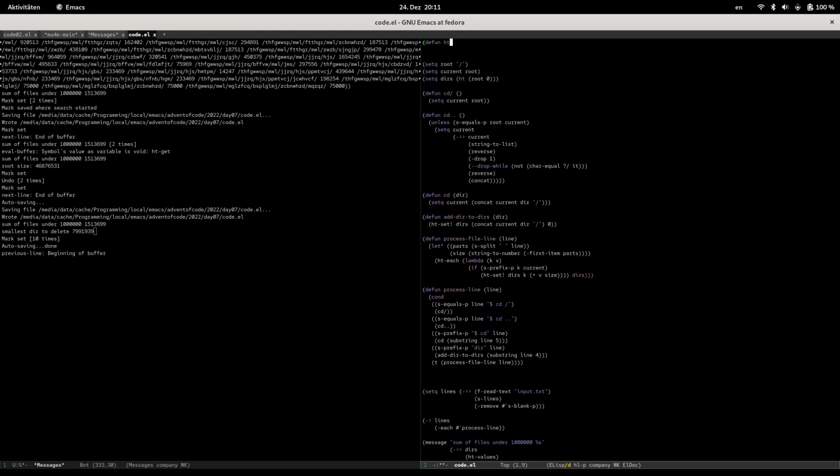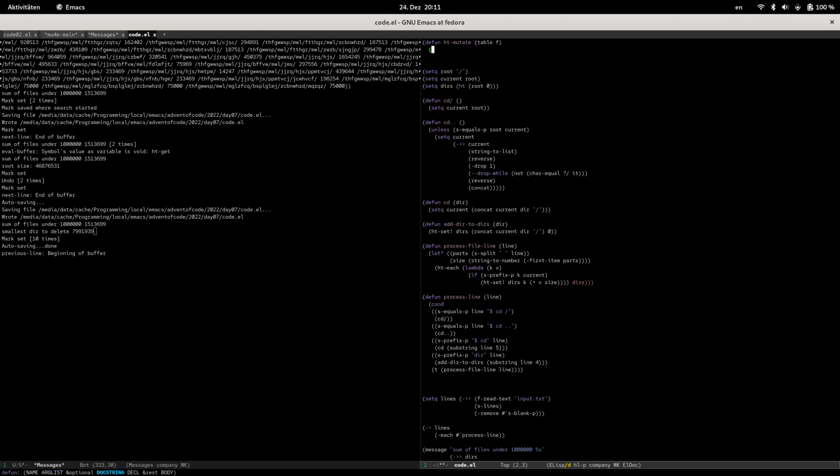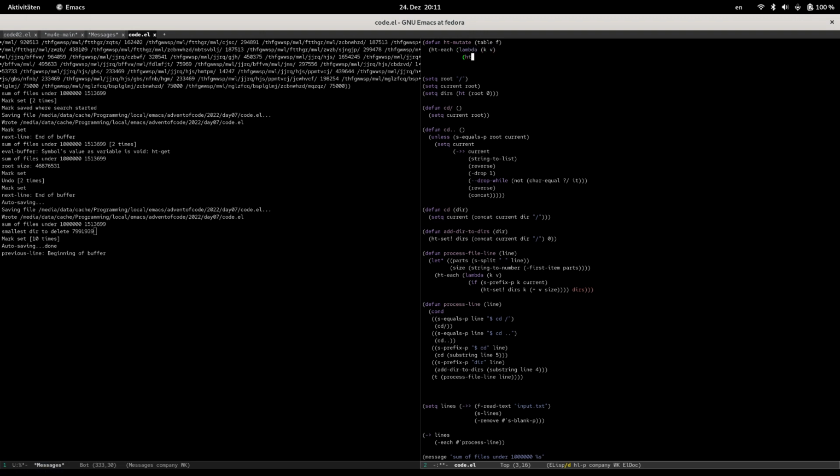So define ht mutate, which takes a hash table and a function. What this then does is it runs an ht each with a function which takes k and v, and then sets table k to the funcall of f k v for table.